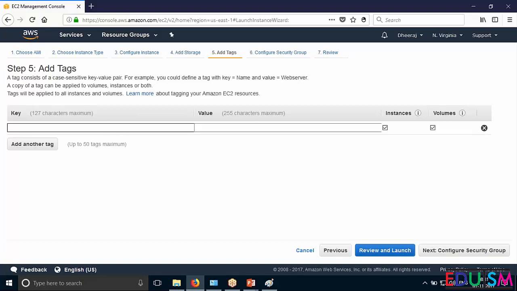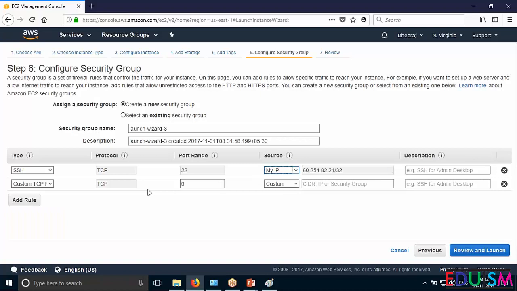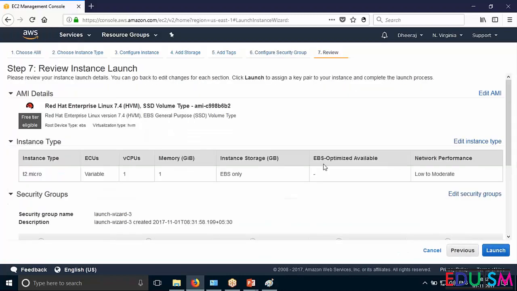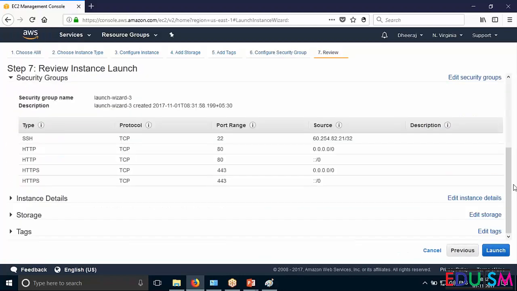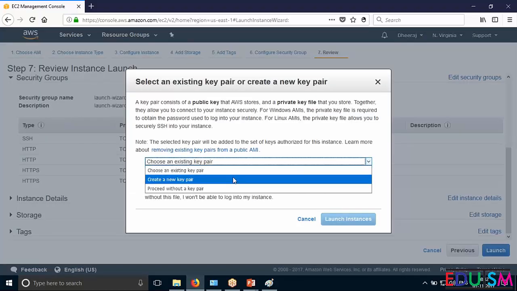Here I will add the name as instance EBS. We are performing a demonstration for Elastic Block Store. For security rules, I will enable the SSH traffic from my IP, and I will enable HTTP and HTTPS from anywhere. So these are the choices that I have made so far. I'm good. I will launch the instance with my existing key pair.